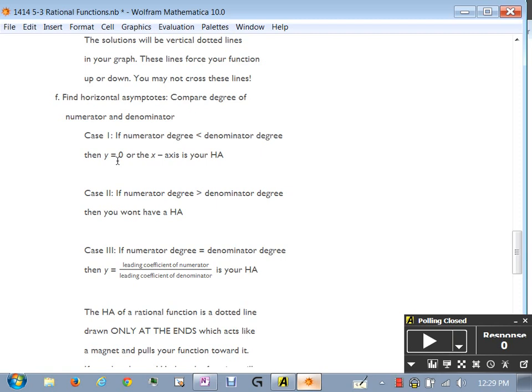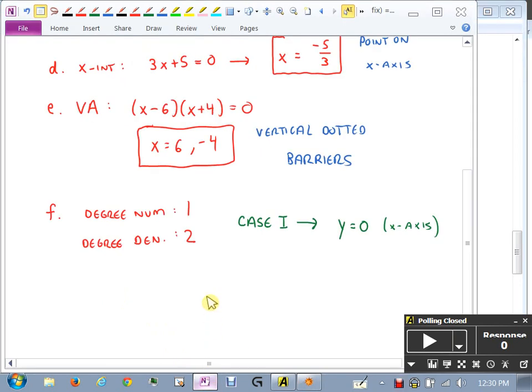If you go back and just do a review on vertical and horizontal lines, if I write x equals 2 and I tell you to graph it, it's a line that goes through 2. If I write y equals 2, it's a horizontal line that goes through a y value of 2. So if I write y equals 0, you move this thing down to 0, and it's through there. Does that make sense? Y equals 0 is the x-axis? Okay. Case 1, if it's case 1.